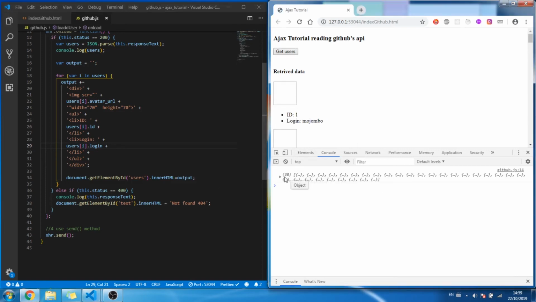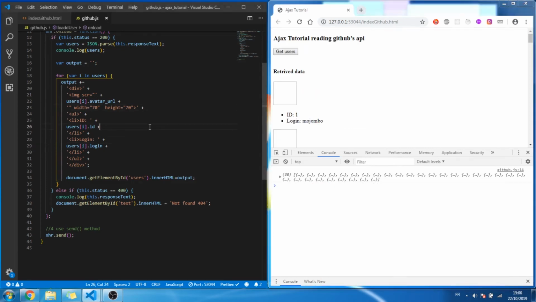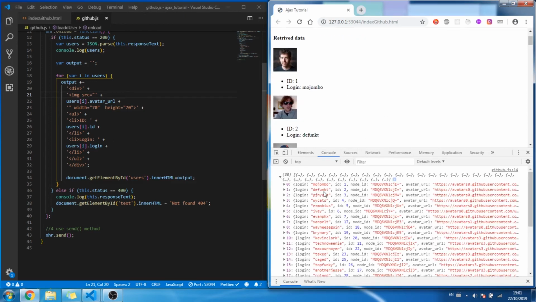And the avatar URL, avatar underscore URL. Good. So actually it is src and not scr. So here you go, we have successfully retrieved three properties: login, id, and avatar.